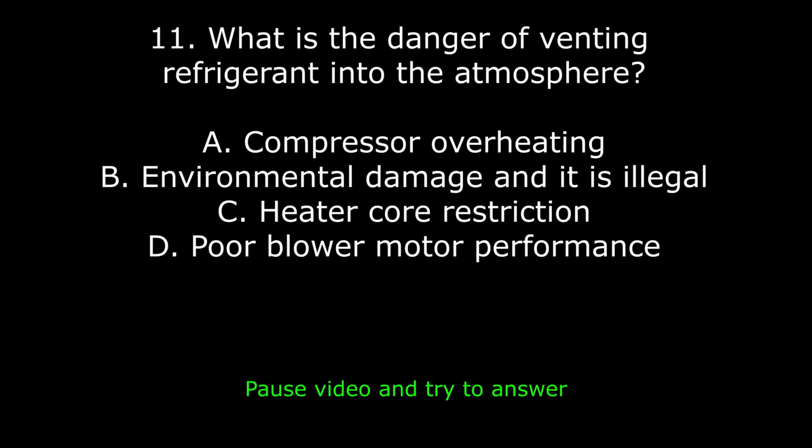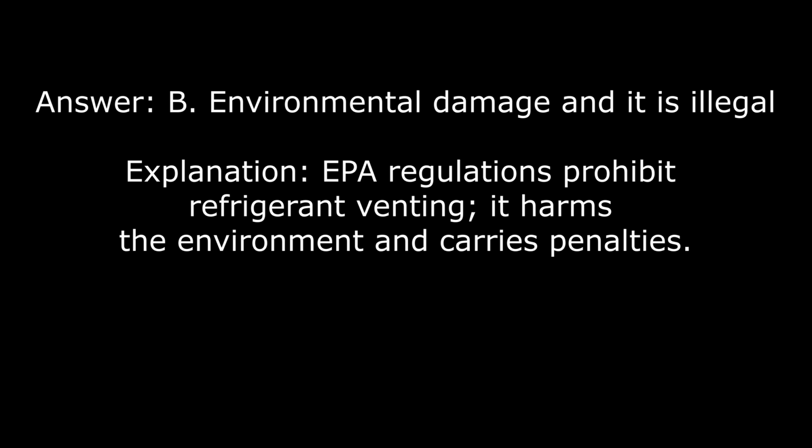11. What is the danger of venting refrigerant into the atmosphere? A. Compressor overheating. B. Environmental damage and it is illegal. C. Heater core restriction. D. Poor blower motor performance. Answer: B. Environmental damage and it is illegal. Explanation: EPA regulations prohibit refrigerant venting. It harms the environment and carries penalties.